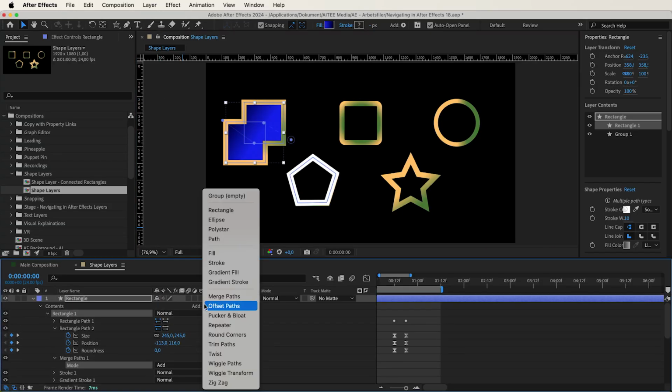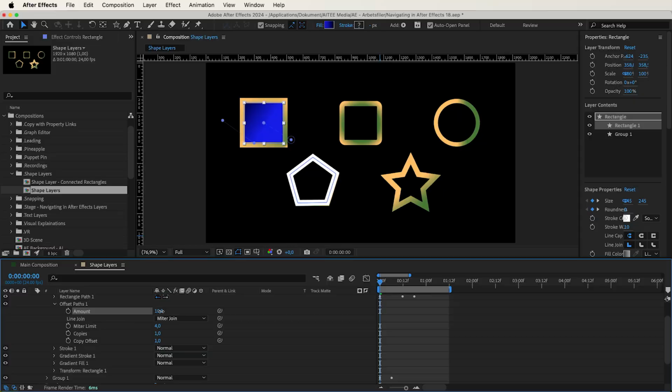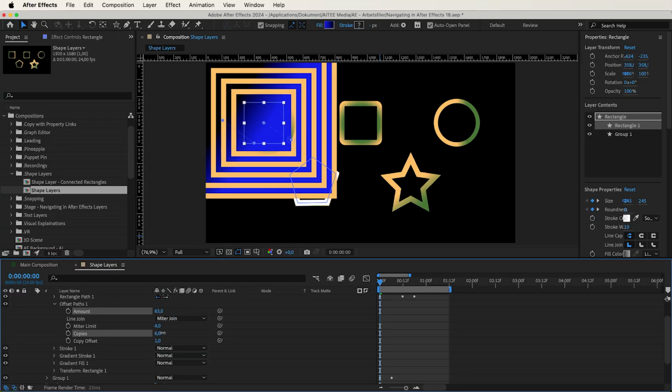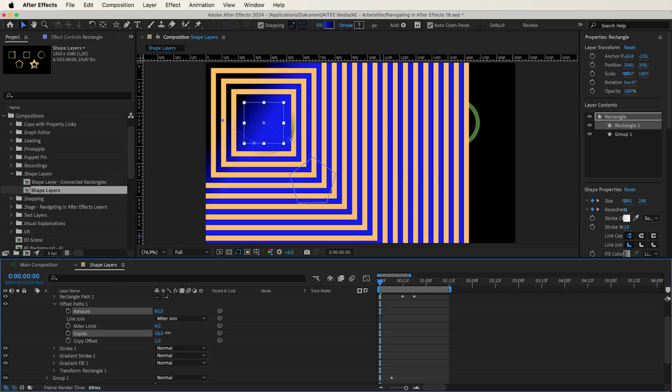The offset paths help us create these repeating patterns that we can use for, for example, backgrounds by increasing the amount a little bit and perhaps adding some more copies.